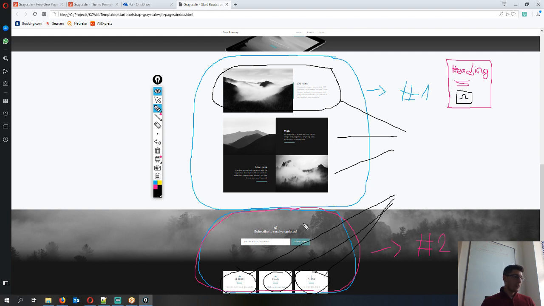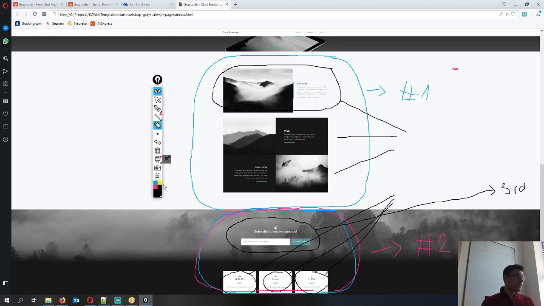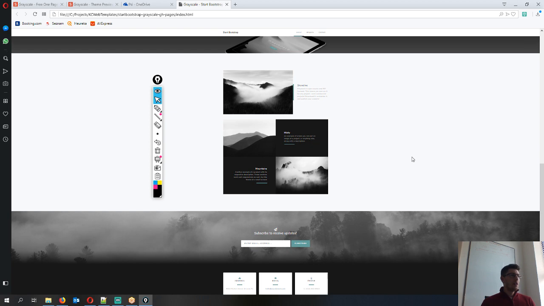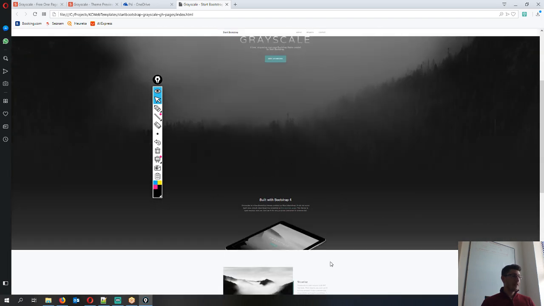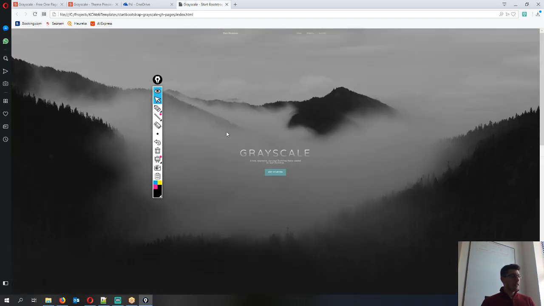The only thing we need to care about is the subscribe to receive updates, because this is actually a form that needs to go elsewhere into a third-party system. But again, the third-party system is part of the implementation, and it will probably not change that often, right? So that's how I usually do it. Okay, now let me clear the screen. Can I do it? Oh, cool. And the same, of course, applies to the teaser image and to this component right here. Yeah. So let's start defining content.